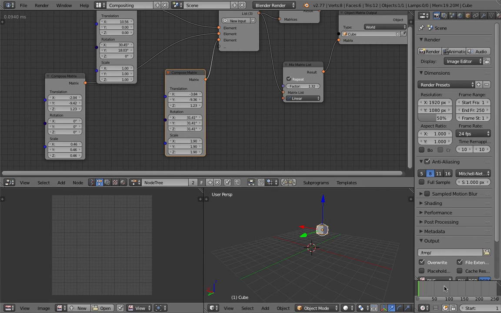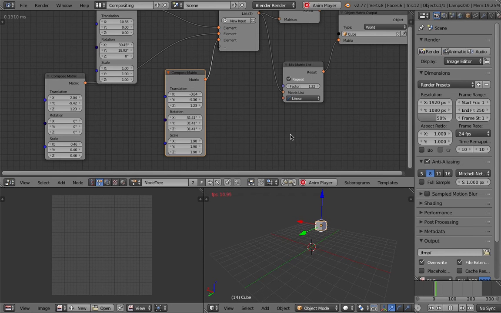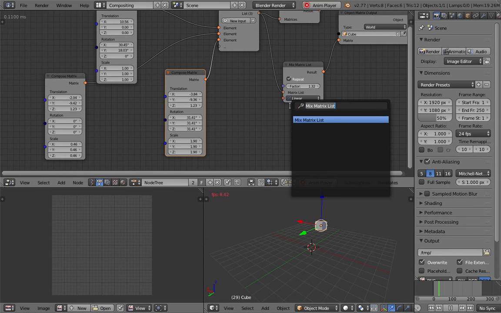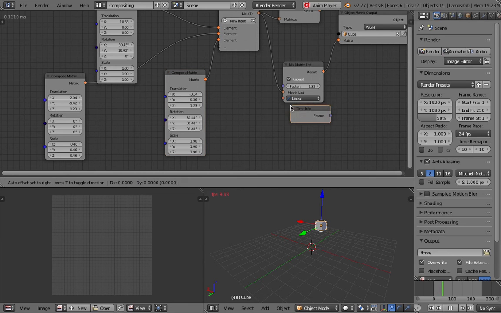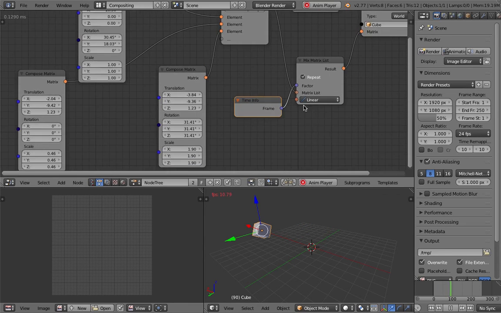You can make it repeating. Let's see if I use frame. Vector. Repeat. It's not repeating though.